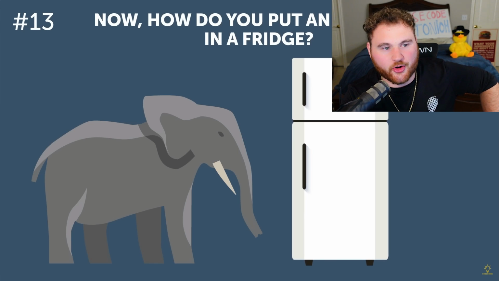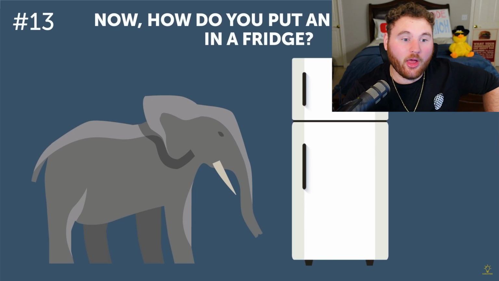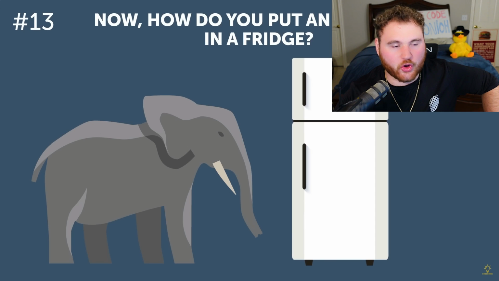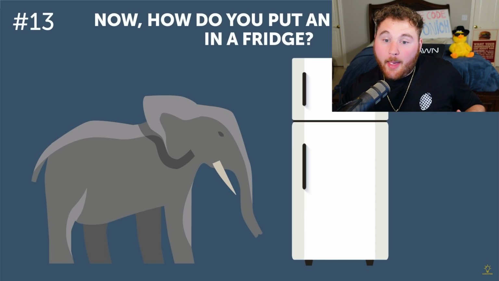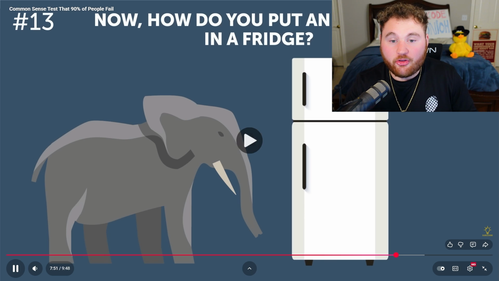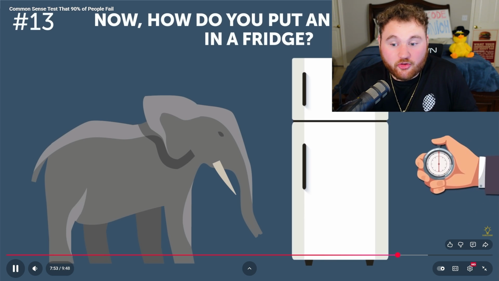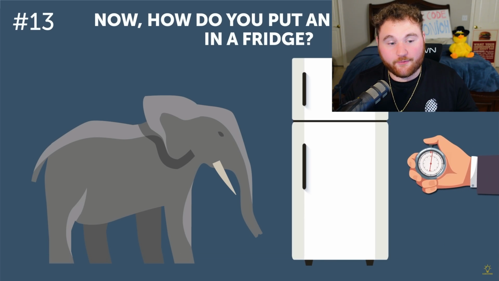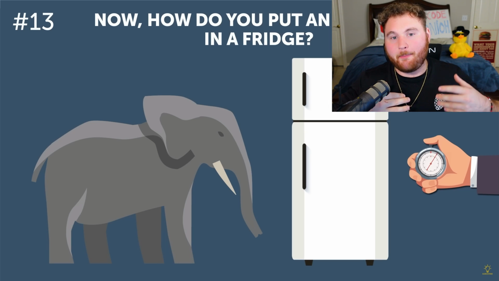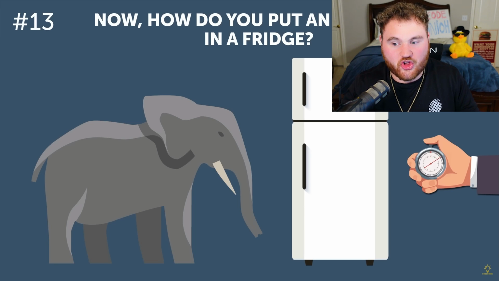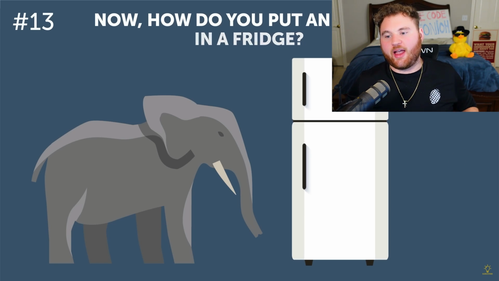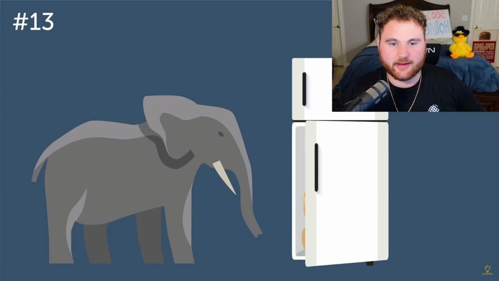So now we're on question 13, and now it's asking, how do you put an elephant in the fridge? Well, if you really want to be critical and difficult, then you just shrink the elephant and open the door and put it in the fridge. Is that the answer? Is that the correct answer here? Because that's the one you're probably looking for, I would imagine. If we're gonna do it the same way that giraffe fits in the fridge, I would imagine that the elephant just can get stuffed in a fridge. Is that the answer? If it's not the answer, this is just rigged, and I feel completely dumb.